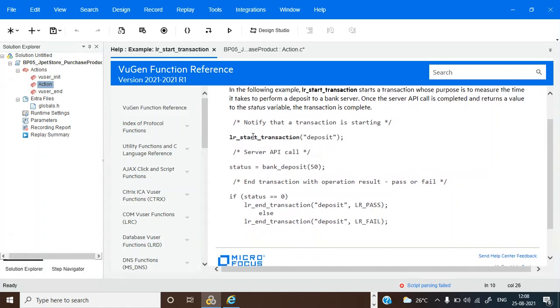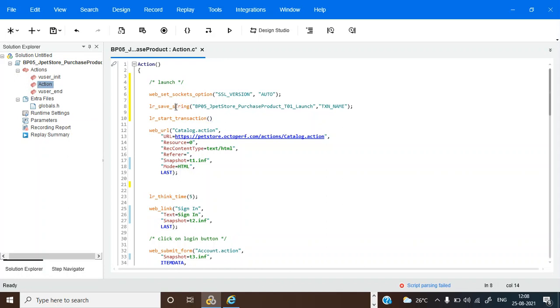Whenever you are starting any transaction, you write the name of the transaction, but prior to that I prefer not to use this way. Go in this particular manner, give a totally relevant name, and whenever you want to use any string, this is a string, lr_strings. Whenever you want to convert it, you have to use one more function, lr_eval_string. Again you have to mention it with curly braces.